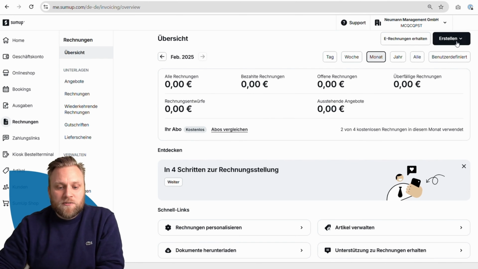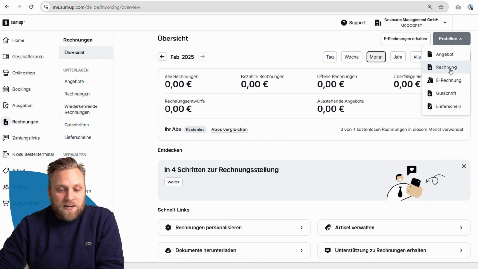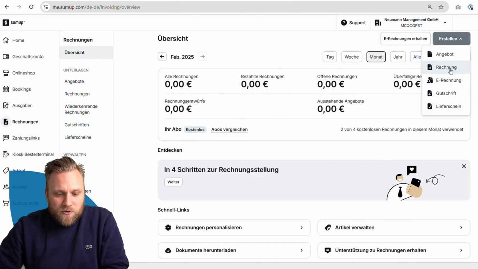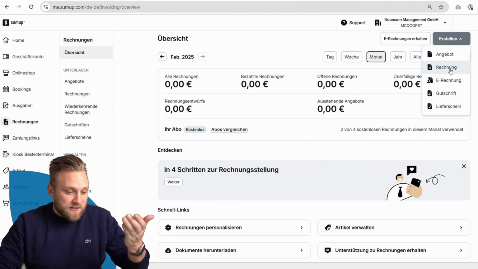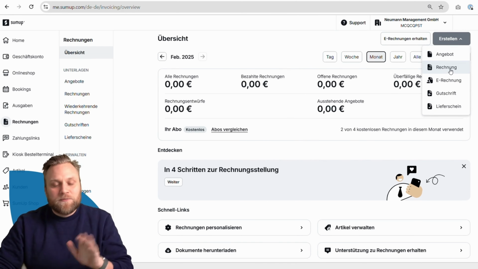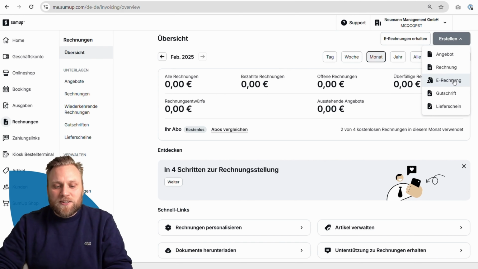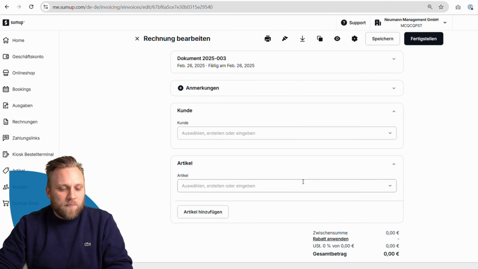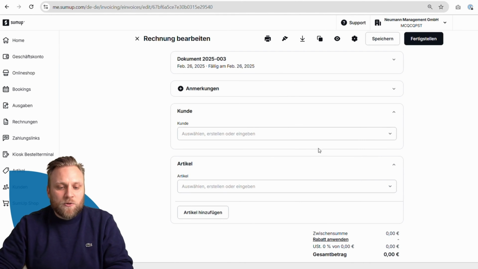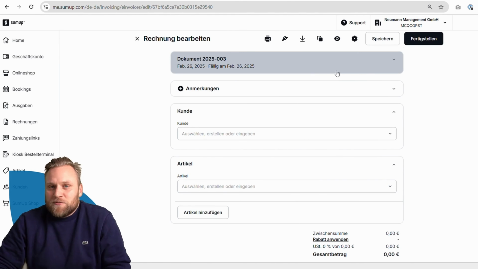If I want to create an invoice, I go to create in the top right corner, and then a drop-down menu opens, and I can first create an offer. I can create a classic invoice, meaning a PDF invoice, or an invoice that I print out and take to the post office, but let's not talk about that anymore. It's in the past. Or I create an e-invoice, and I'll just click on it so we can create an e-invoice together. The input form opens, which means I can now enter all the necessary details for an invoice.